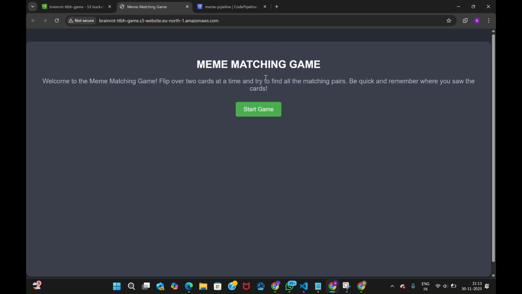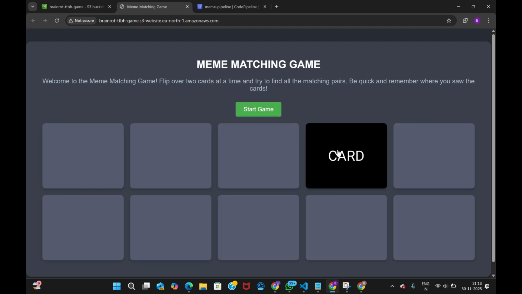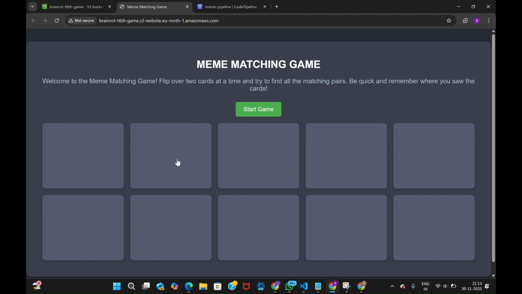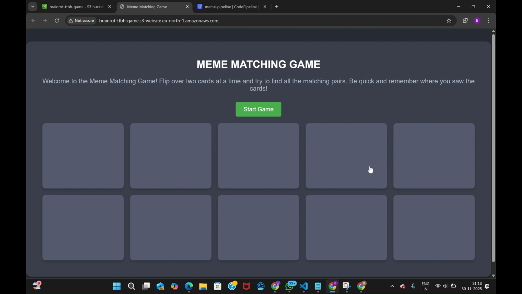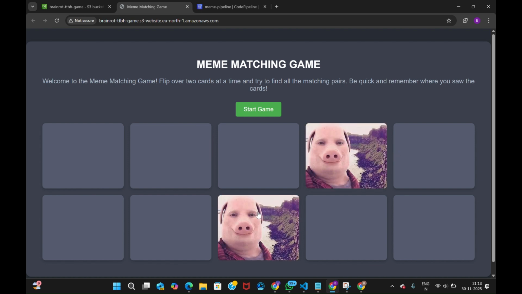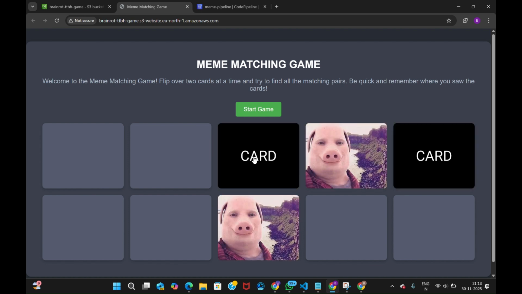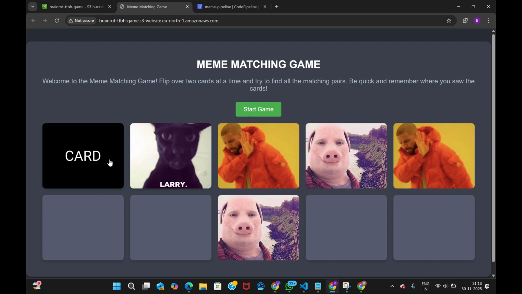Let's click on this link, and your meme matching game has been successfully deployed on Amazon S3. Here you can quickly test your game by clicking on the start button.